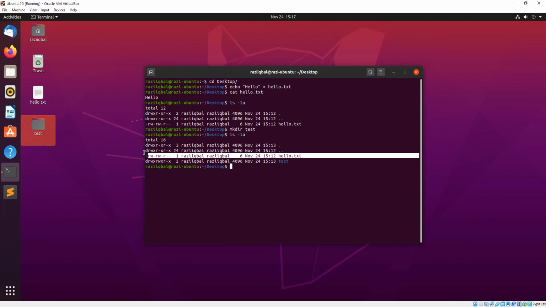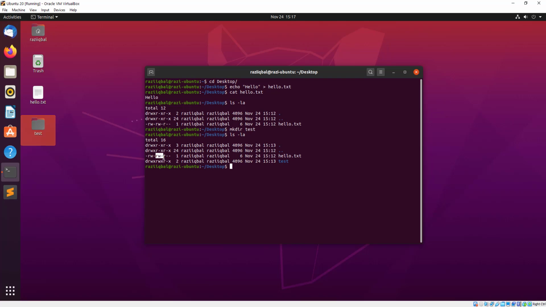If you see this file now, since it's a file, it will not say anything over here in the first flag. Normally for a directory it's a D. If it's a dash, then it means it's a file. Then if you see the next set of 3 permissions, which is R, W, and X, since it's a text file, I'm not going to execute this file, right? I can read from this file, or I can write on this file. So the first set of permissions is read, write. That is for whom? For the owner. Who is the owner? I am the owner, right? I have read permissions on this, write permissions on this, and for execute I have no permissions because I cannot execute this file. It's not an executable file. It's a text file.